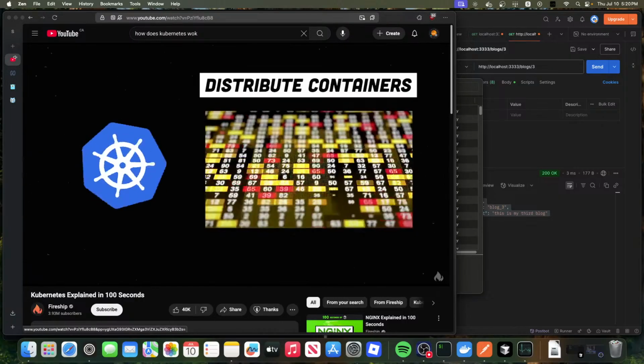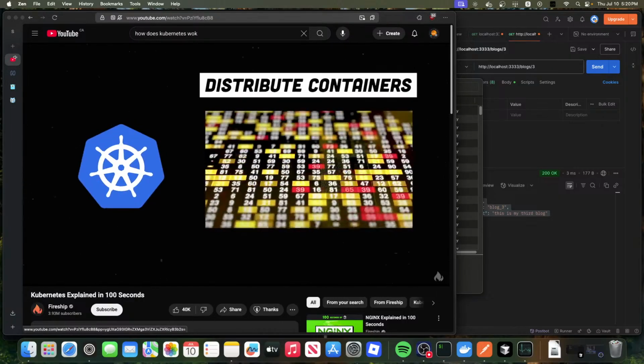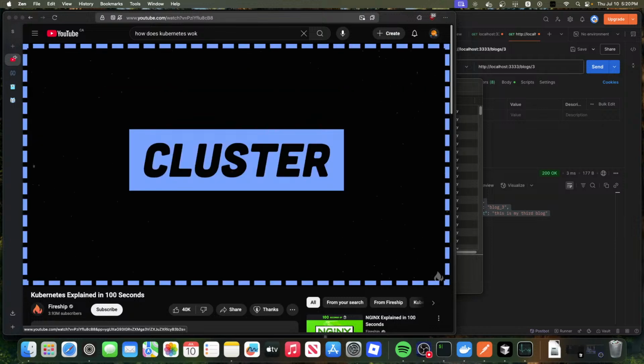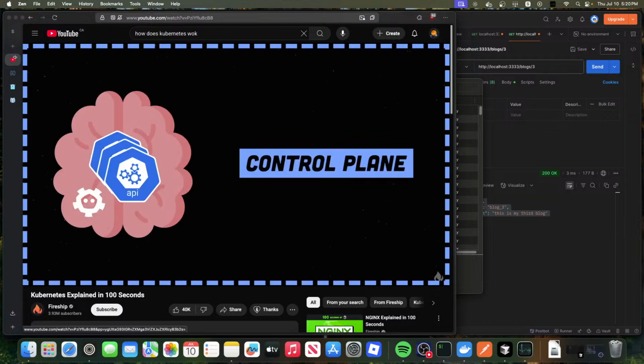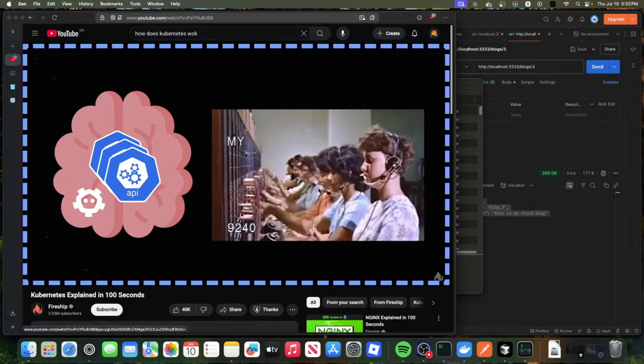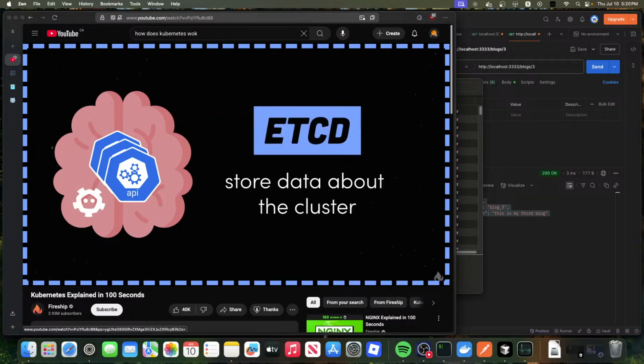Kubernetes is the tool that orchestrates the infrastructure to handle the changing workload. It can scale containers across multiple machines, and if one fails, it knows how to replace it with a new one. A system deployed on Kubernetes is known as a cluster. The brain of the operation is known as the control plane. It exposes an API server that can handle both internal and external requests to manage the cluster. It also contains its own key value database called etcd, used to store important information about running the cluster.